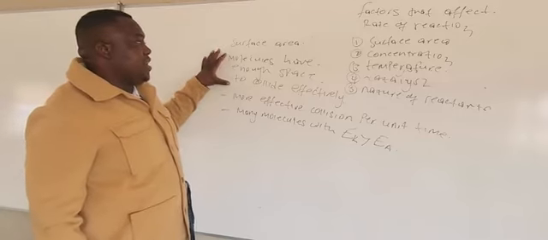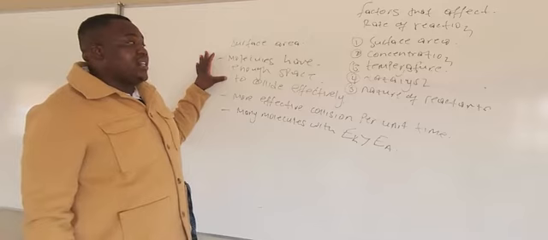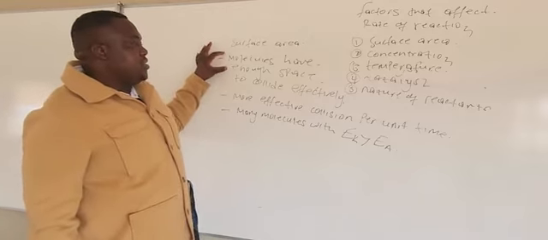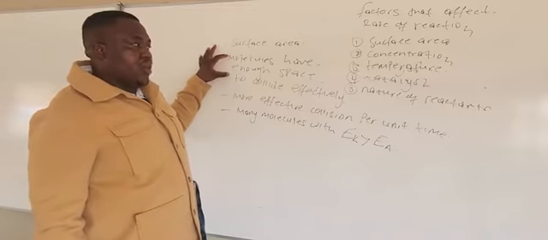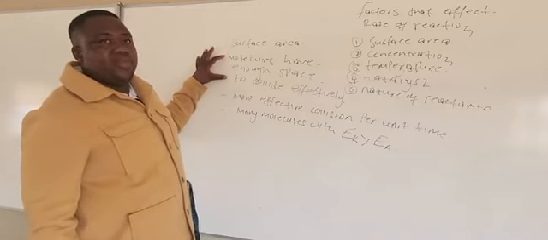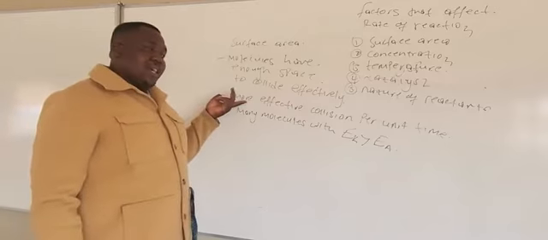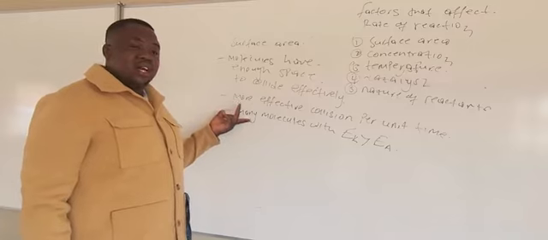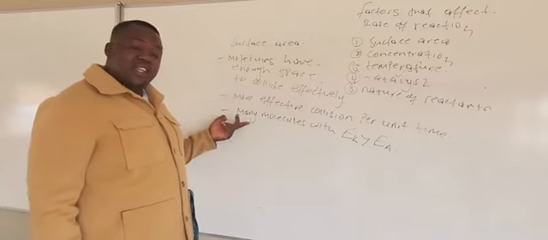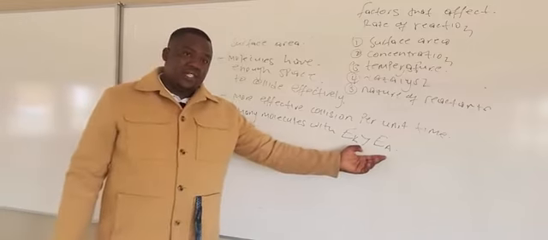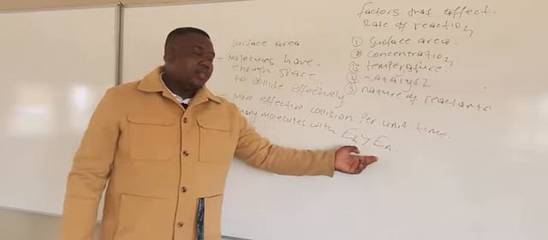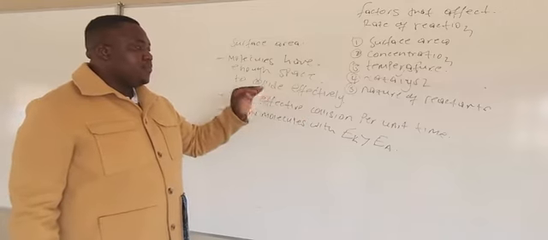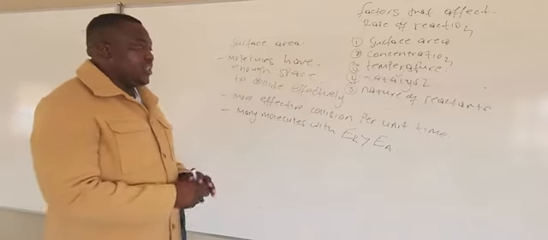When we talk about surface area, it means the first statement for surface area is that surface area is going to increase the space at which the molecules are going to collide. Molecules have got enough space to collide effectively. Then the second thing is that there's going to be more effective collision per unit time. The third thing is that many molecules will have kinetic energy which is greater than activation energy. These two statements, you always repeat them for factors that affect the rate of reaction.